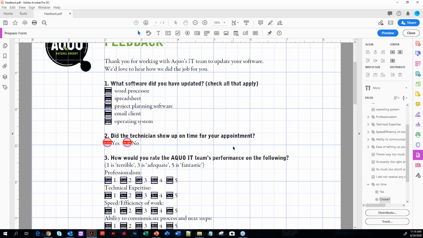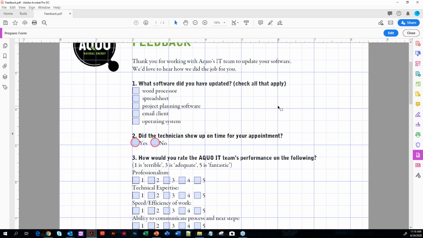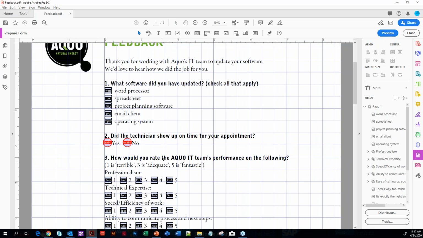Now, I want to check to see that my radio buttons work. So I want to change my mode of working. Right now, I'm using what's called editing mode for this form. So I'm going to get out of that by clicking the preview option. And then I can actually check yes or no, and I see I get to make only one option, so my radio button is working the way I expect it to. I want to continue working on my form, so I'm now going to click Edit to go back into that mode.